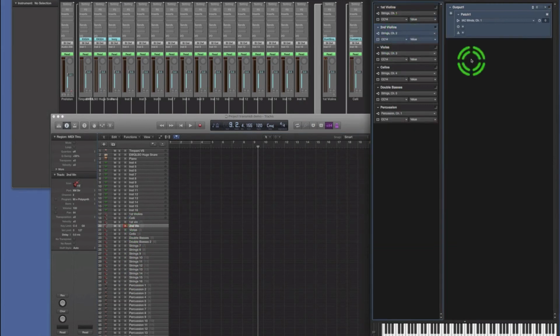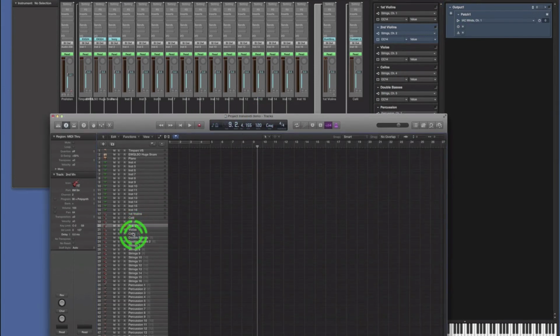As I click on second violins, you won't see anything because I have no output selected, but that's simply how it works. But we could go down to the cello. The cello is activated. You can see that it will come out of the contact output there called cello. There we go.